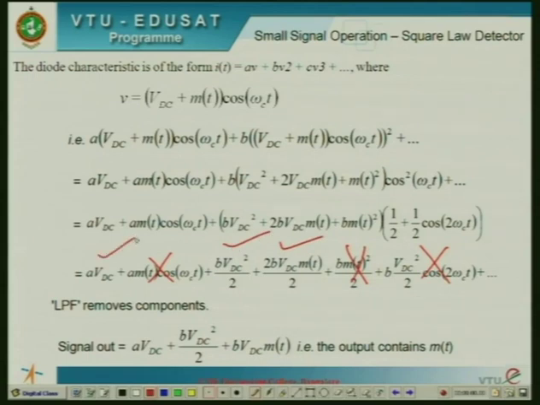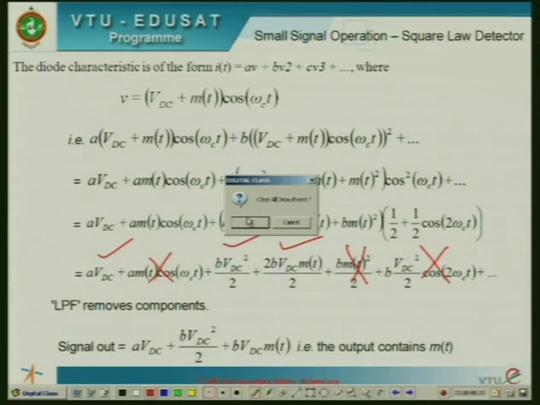And how are you going to get these components now? These components are basically obtained by again passing the entire data through a filter. So it's basically a low pass filter. Because it's a low pass filter, the cutoff frequency will be set so that it can only filter off m of t. All the other signals are going to be removed.